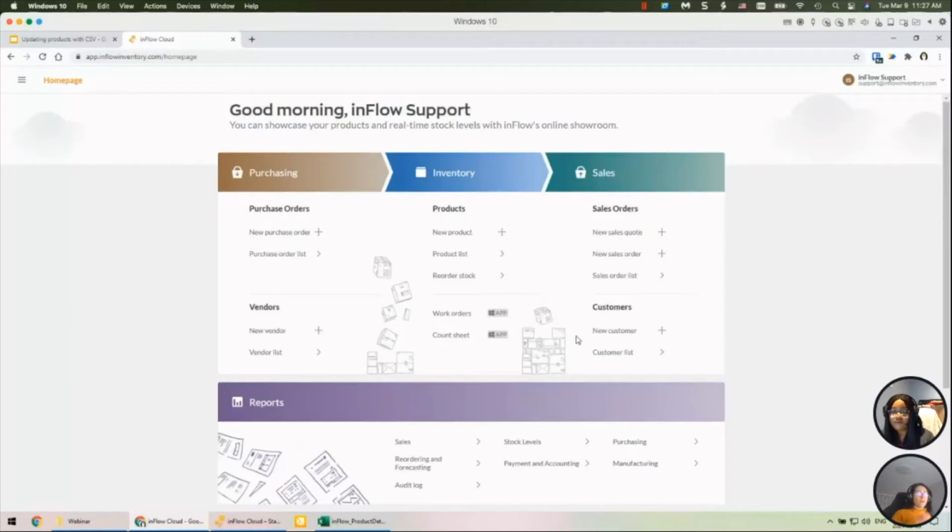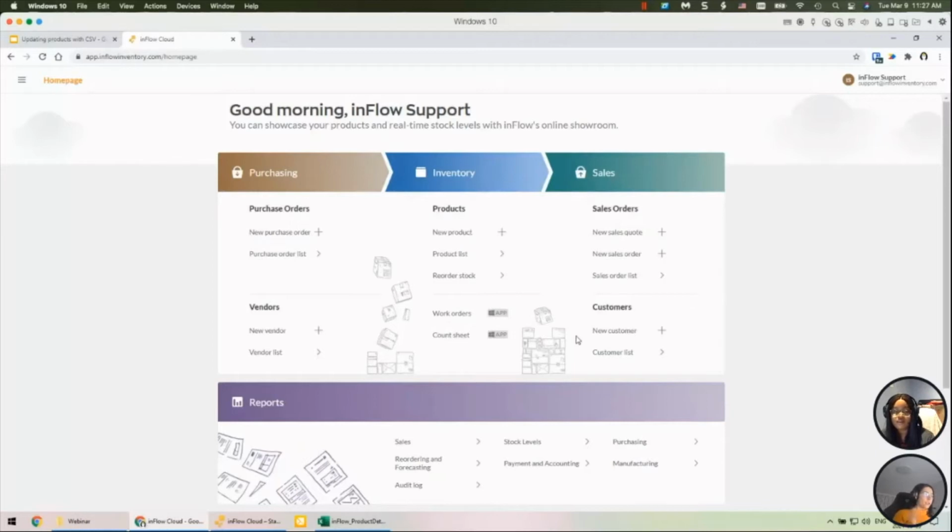Yeah, and like Kerisha mentioned, if inFlow is reading that CSV file and notices that there are no changes made to a specific product, it's not going to change that product in any way. So you could also just keep your import file as is with those 1,000 products, go through it and update only the products that you want, and just re-import it back in, and only the products that have had some change made in the CSV file will be updated. But I think you're right.